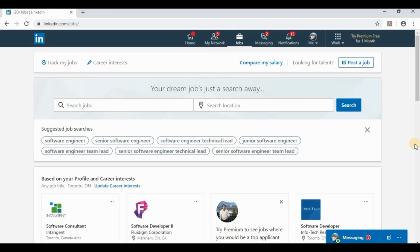Alright guys, so I'm just gonna talk about one very important platform, which is LinkedIn, because not everyone is taking advantage of and leveraging this platform, and not everyone knows that this is one of the best ways to find Canadian jobs from the community, or from the provinces, through the job section and through networking with people who actually work at the company they are applying to. Now guys, you can always add me on LinkedIn so that I can endorse you to my network as well.